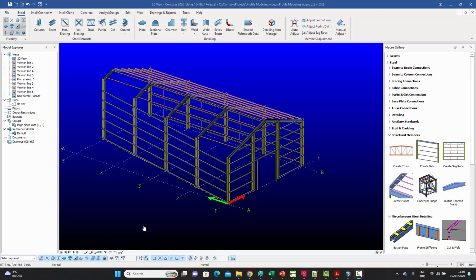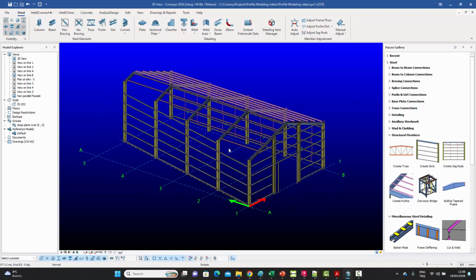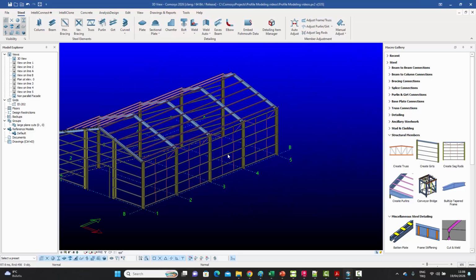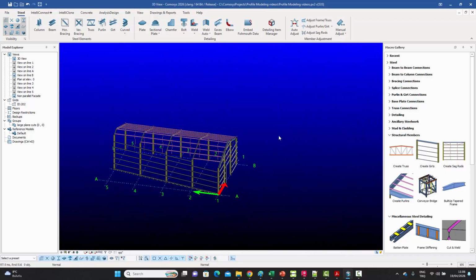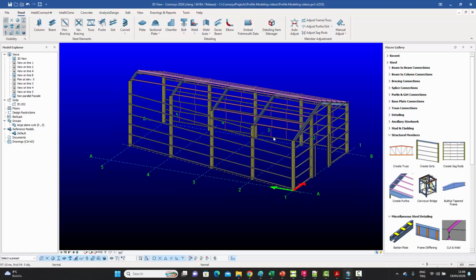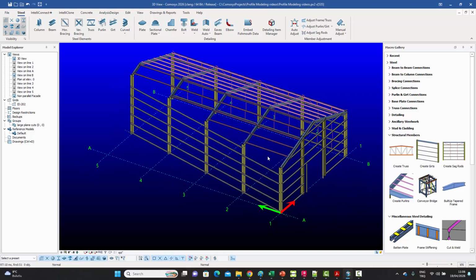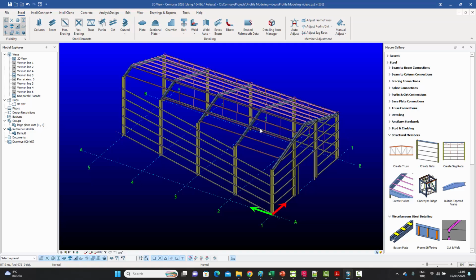Now, obviously, the purpose of these assignments is to make you use the manual commands and not the macros, because it's only when you get very acquainted with the manual commands that you really become a good user. Otherwise, to do a lot of this stuff, you do have macros available. For example, we just entered all these sag rods on the back side. I'm not going to waste time, because you already know how to do it manually now, and I would recommend that you do this side yourself manually as well.